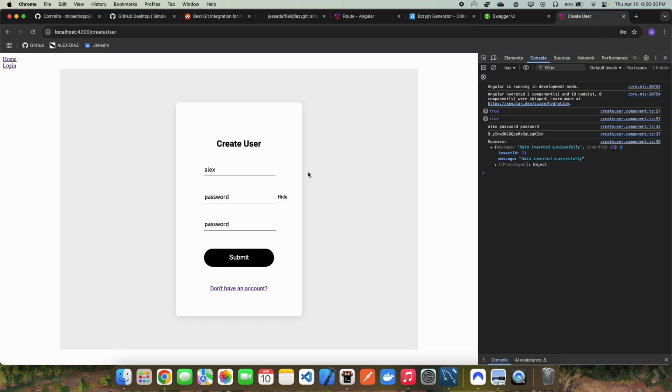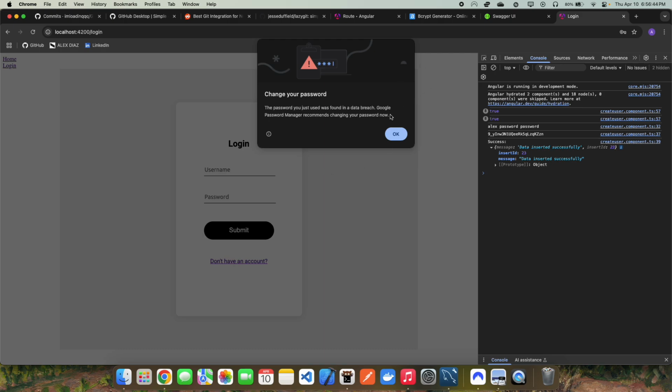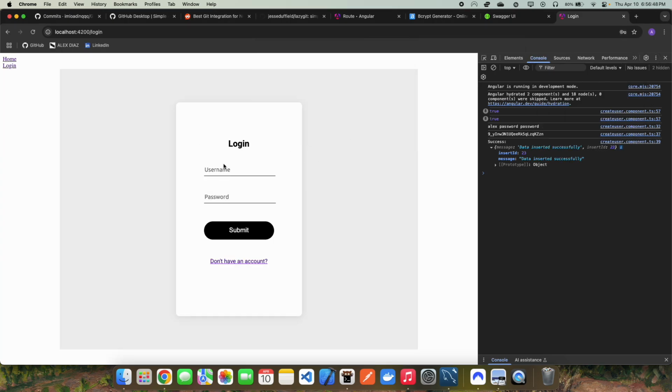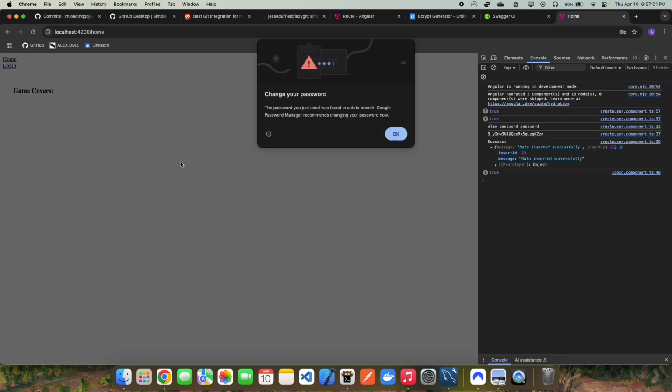So yeah, it seems very powerful. Ideally, you create your user, you'd log in. I don't care, you log in, so you'd say Alex and then password. Let's check. I'm not gonna click it, so it's gonna create a user. So then when you log in, it would bring you home.